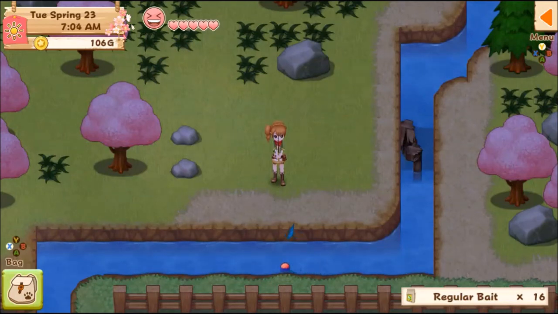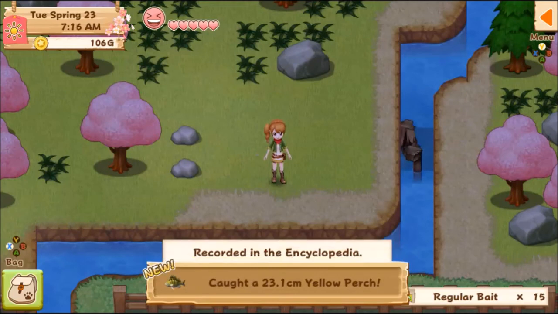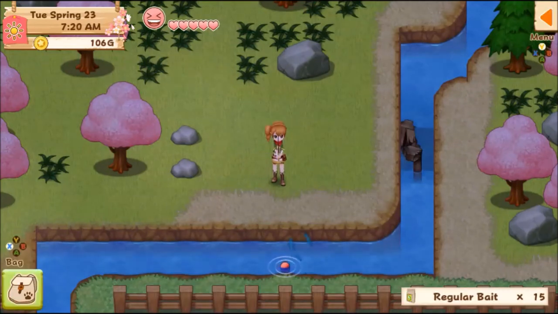Make sure when the exclamation point appears, tap your controller. So there's a perch. Another one. We need two perch. So when the exclamation point appears, tap your controller.